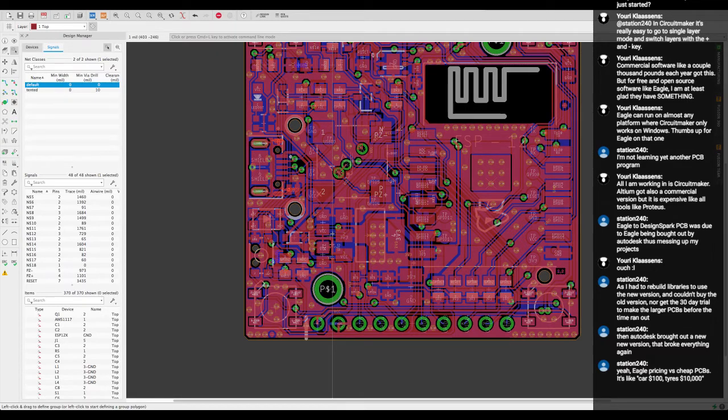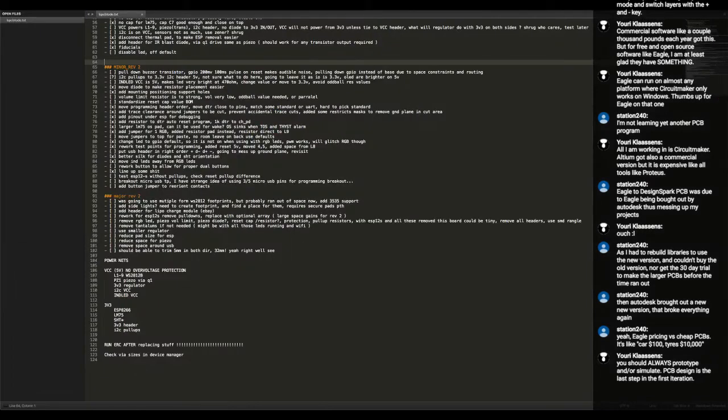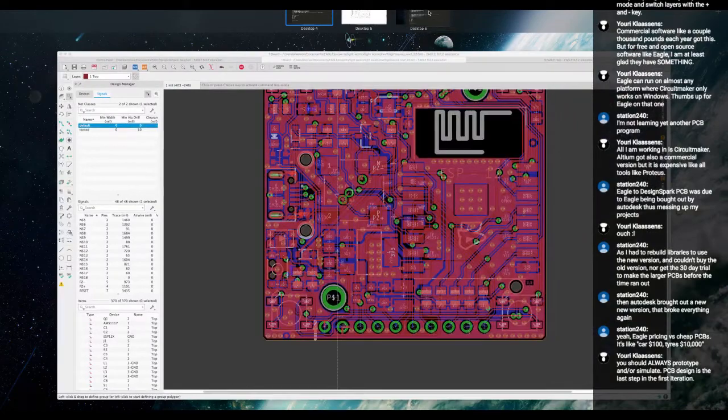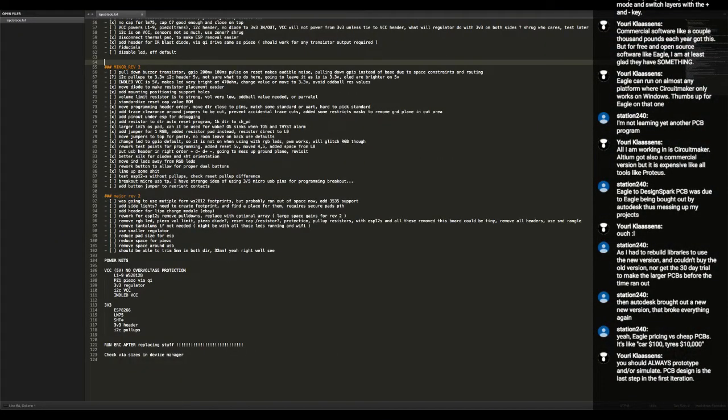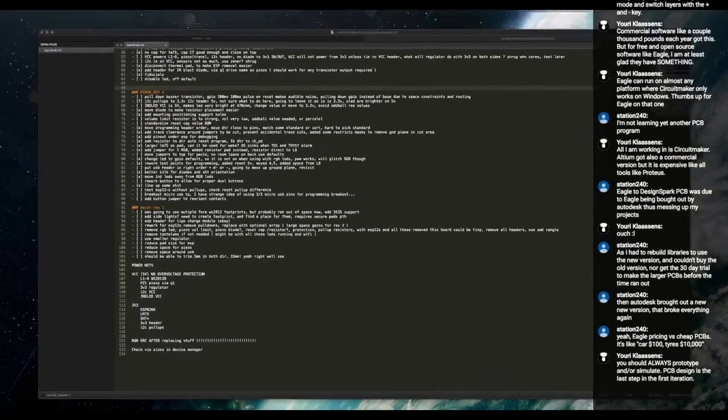I should just do this on GitHub, so I have a commit history. Oops, hold on one second. I am on another screen. Here we go.